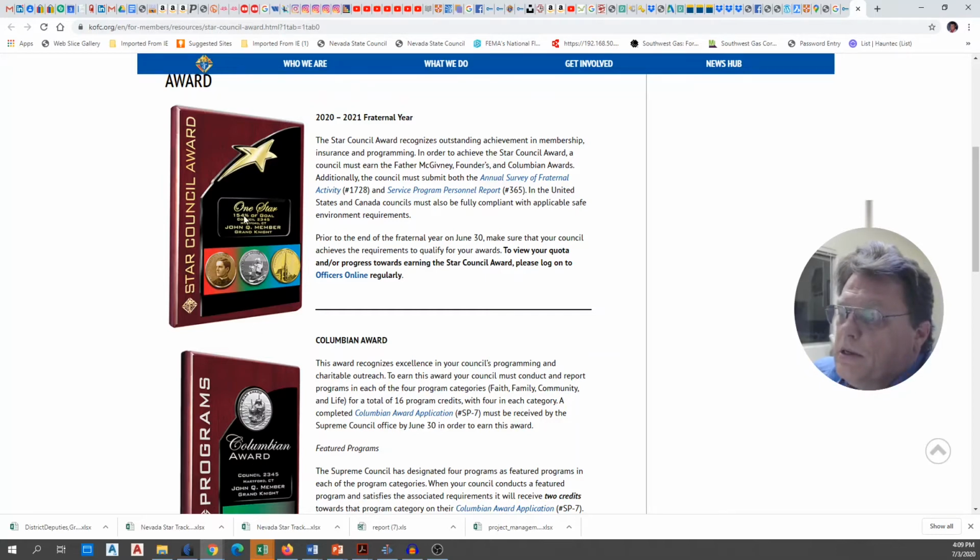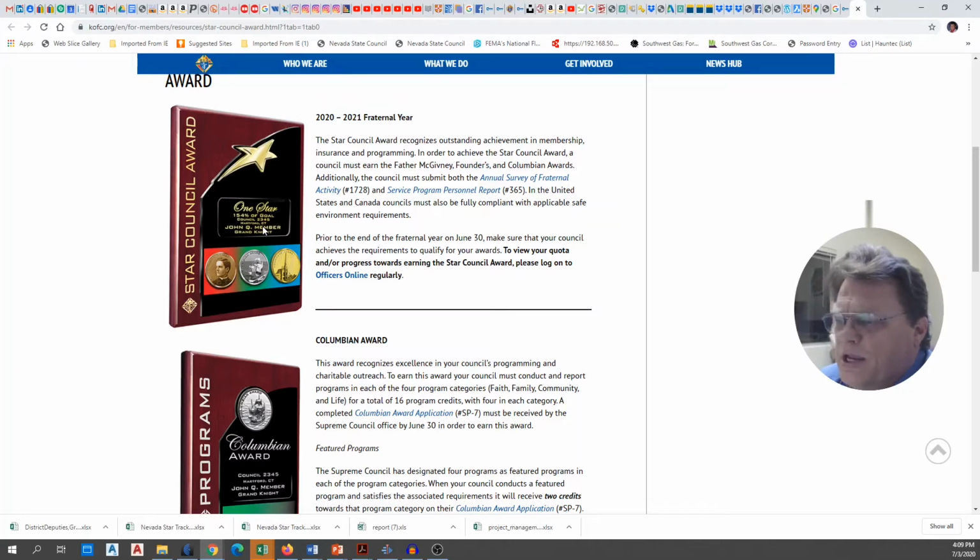And what's also unique on the Star Council plaque and all the other plaques, if you look here a little closer, it tells how many stars you got. It tells your percentage of goal. In this case, this council got 154% of goal. It gives the council number, but also look who's here. That's the Grand Knight's name. So when this plaque goes up on the wall, all 4 of these plaques, your name's on that wall from then on, as long as that plaque's up there.